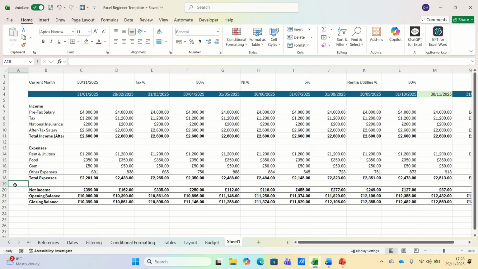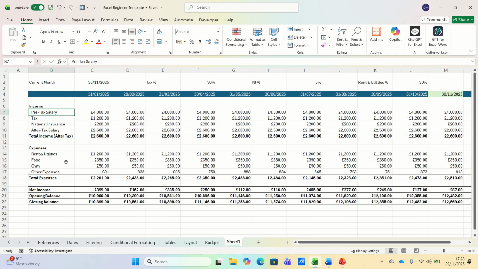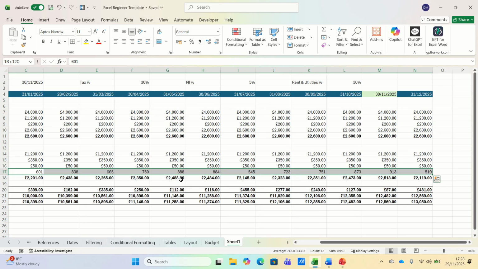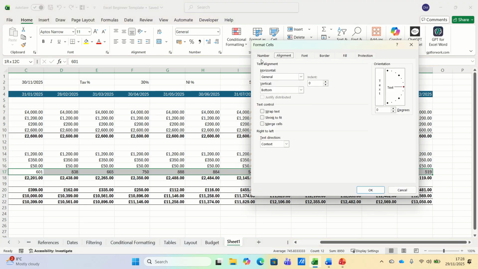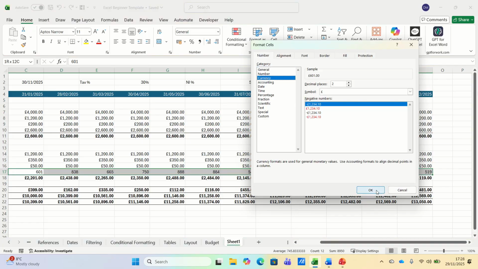Let's also indent the individual income and expense line items to make them easier to read. Let's select them, and then in the Home tab, you can select Indent over here. Now I've noticed that the column width means that certain cell contents are still hidden, so we can double click this part here as follows to ensure that everything is showing. Here, let's add a currency format. So once again, we can click Control 1 and then select number followed by currency.